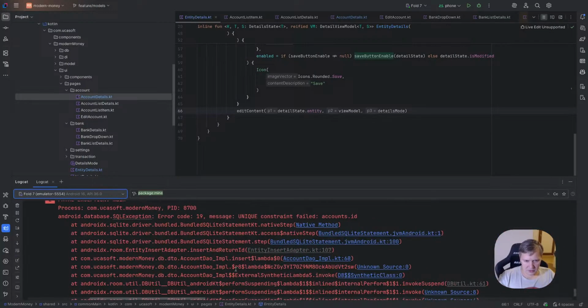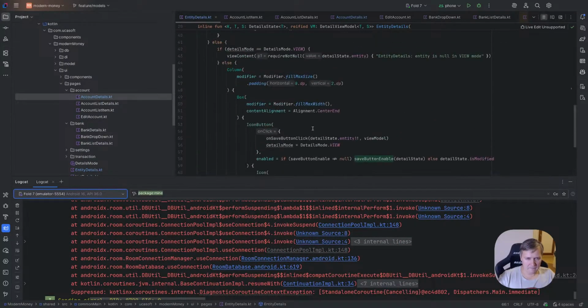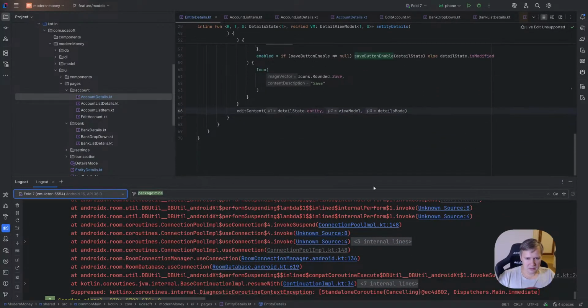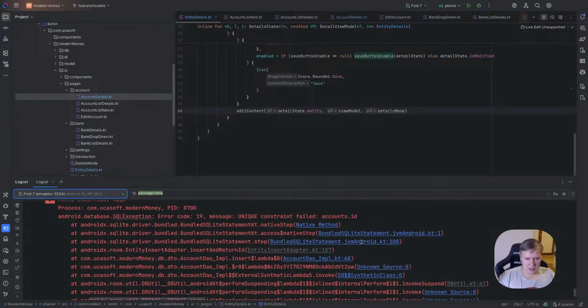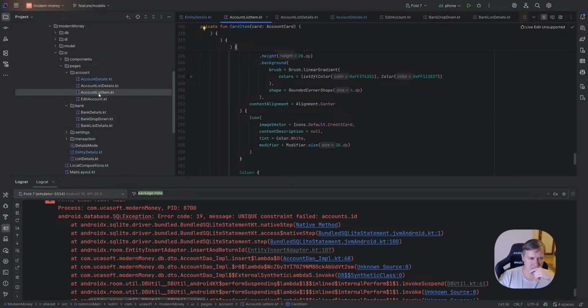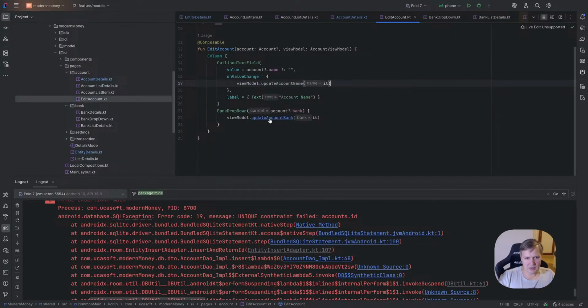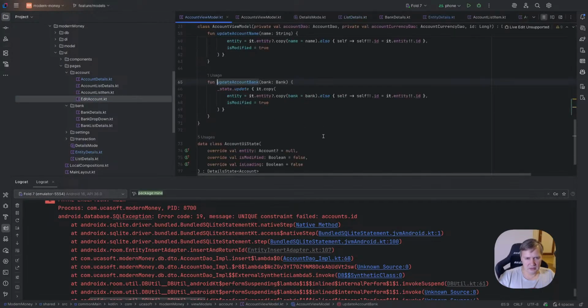So, unique constraint fail, accounts ID. Interesting. Unique constraint fail, accounts.id. So we have list, edit account, and here we update account bank.